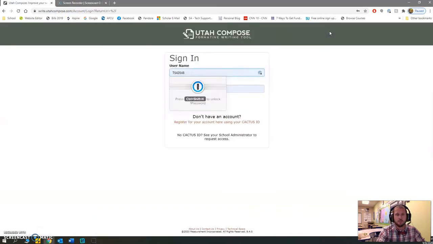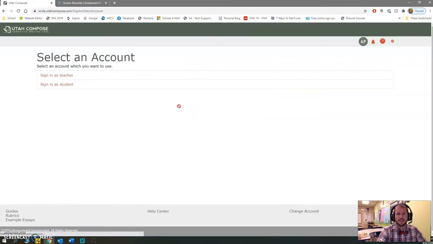With that login, I will get those sent out to you, but your login will look different than mine. Your login will be 3 zeros and then your 7-digit state ID number. Like I said, I will get you that and your password via email. So you'll type in your username and your password and you will click sign in.